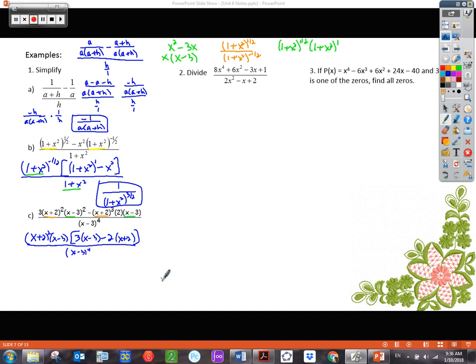Okay. How are we on the factoring part? So what I'm going to do is distribute the 3 and the -2. I'm going to distribute this right above it, really for time's sake and space on the board. So 3 times x is 3x. 3 times -3 is -9. -2 times x is -2x. -2 times 4 is -4. So I'm just going to do that so we can combine like terms.